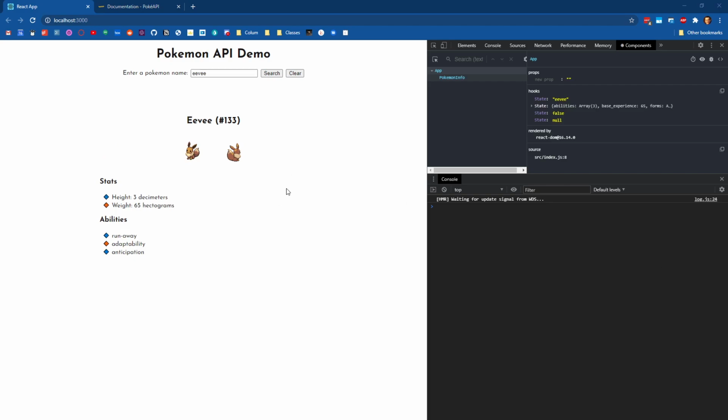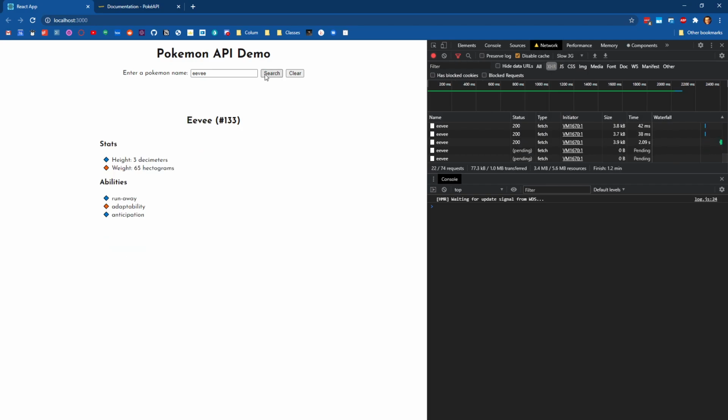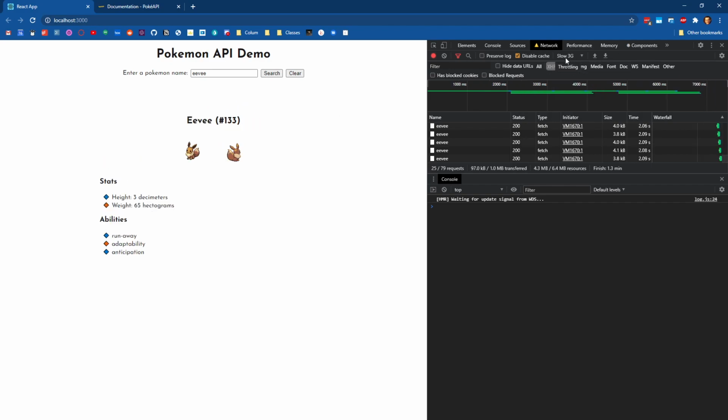Okay, and then the last little thing that I want to do is our search button. I can keep clicking it multiple times while this search is running. And normally what you want to do is prevent the user from being able to initiate multiple searches. So if I go to my network tab and I change my simulated network to be a slow network and click search, I don't want the user to keep hitting search while that loading spinner is there. So let me go back to online here with no throttling and pull up my components.